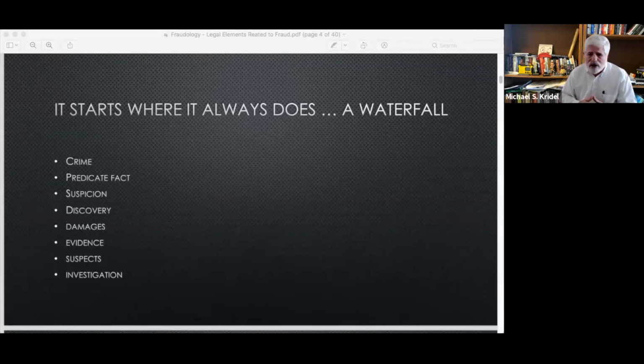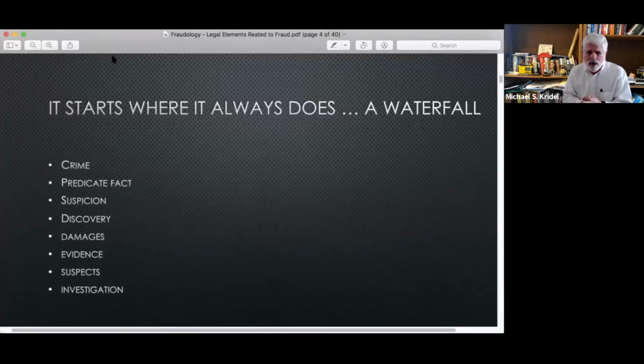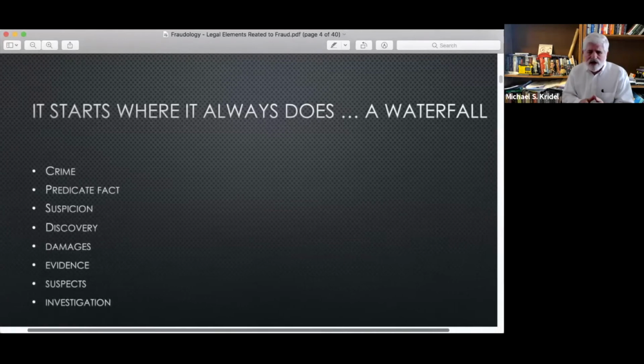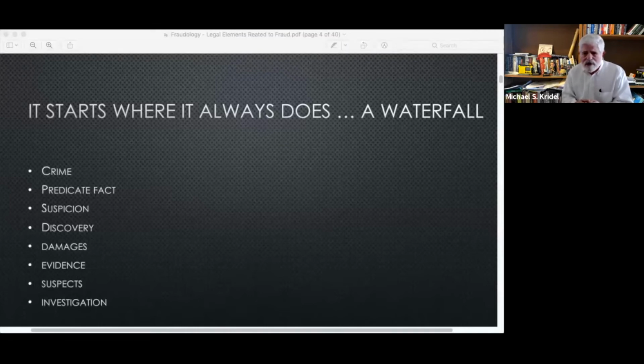Perhaps there's a conspiracy. There may be a blackmailer. Regardless of what it is, there is a suspicion that rises to the surface that then is addressed by, in the case of a white-collar crime, corporate management typically. In the case of individual acts, criminal acts, it could be of specific individuals based on observation, other evidence that may or may not be significant enough to go to trial.